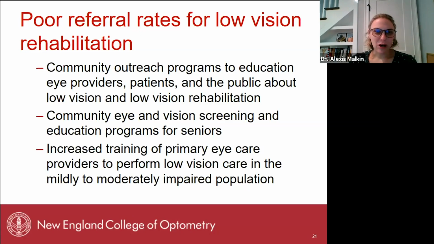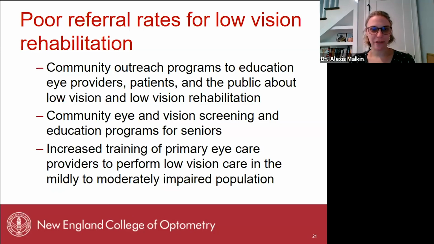In addition, we are starting to try to address some of the poor referral rates. I've been doing a lot of work here in Massachusetts with the Lions Club. A similar project has been going on in Maryland and Virginia and the District of Columbia, looking at ways to improve that referral rate. So we have to improve what practitioners are doing in their own practice. We have to increase what's accessible to the patient, but we also have to make patients more aware of the service. So if the referral is made, they understand what they're being referred for.